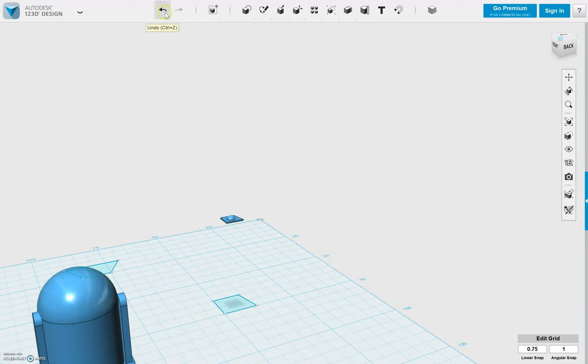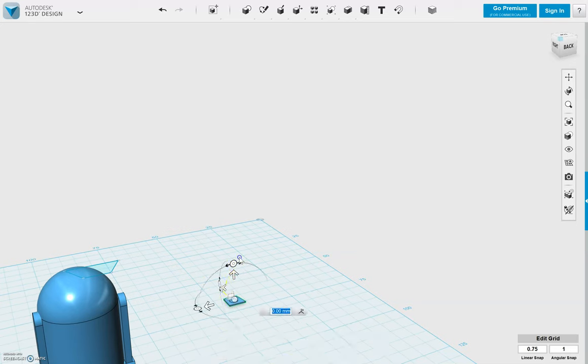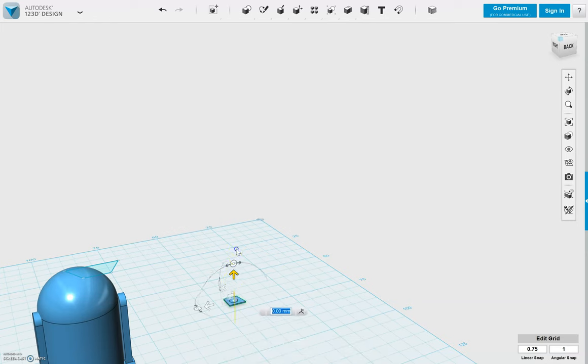Oh, let's undo that. They think they've snapped together even though they have not snapped together. So I'm gonna click undo. There we go. Because I don't wanna be moving both those pieces when I'm only trying to move one piece. All right, we're gonna move this guy into position. Move you up. Move you over.